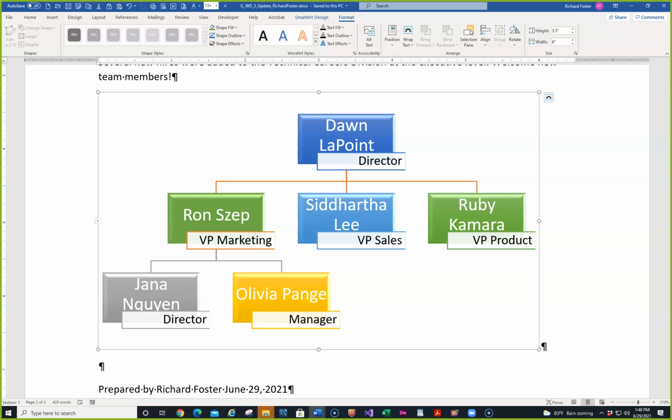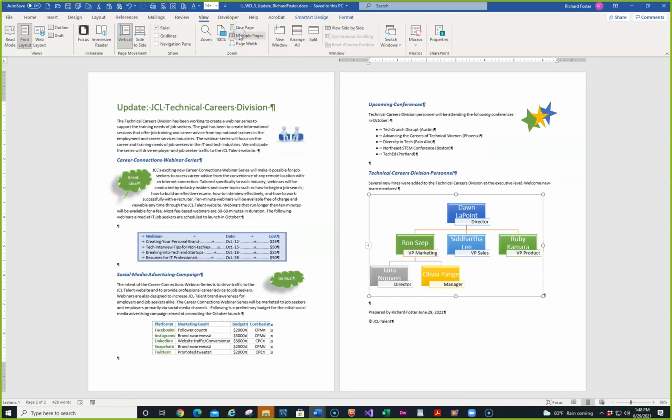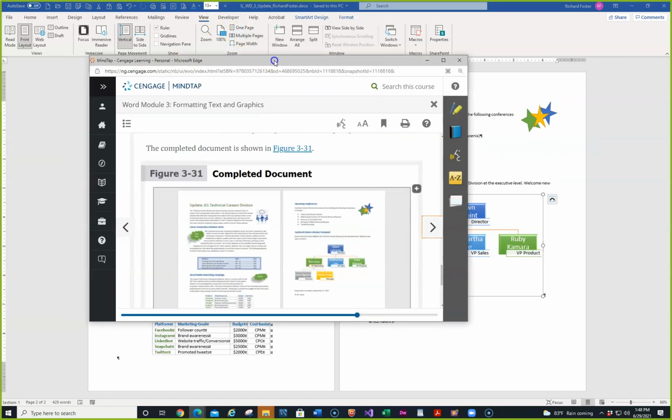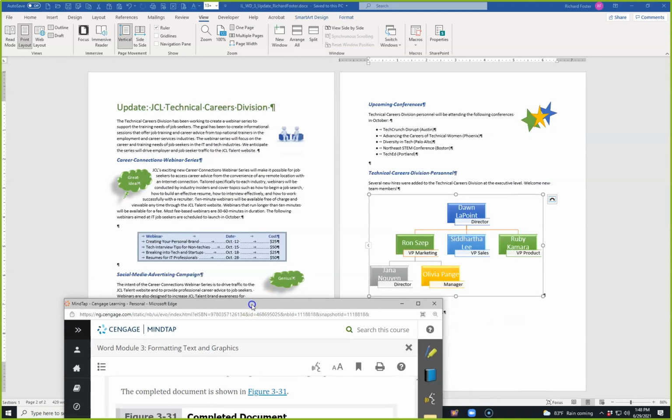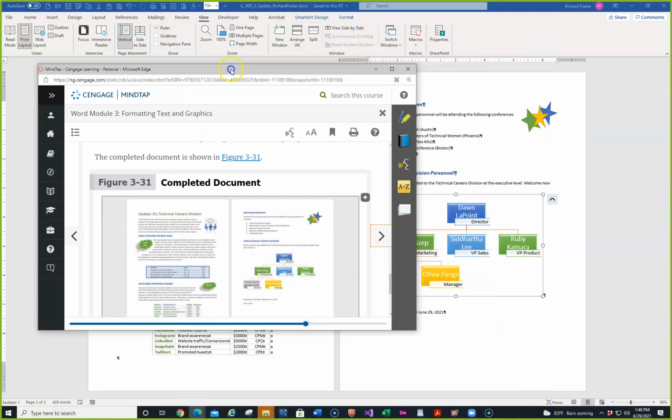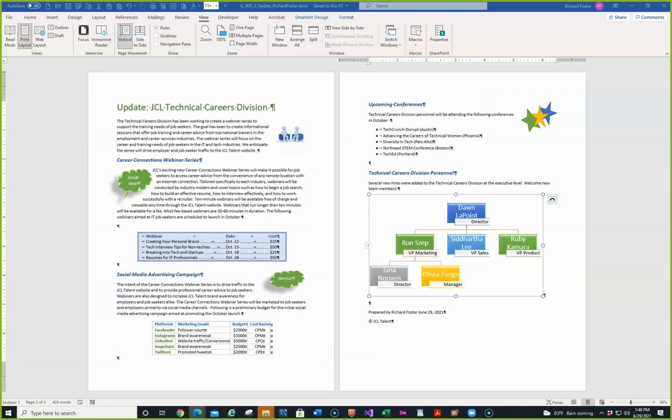And it tells us to do view multiple pages. And this is what it should look like. So hopefully we did. Obviously the picture in the beginning is not the same, but everything looks pretty good. So that is everything. So I'm hoping this was helpful for you. And as always, I'll be happy to take any questions.